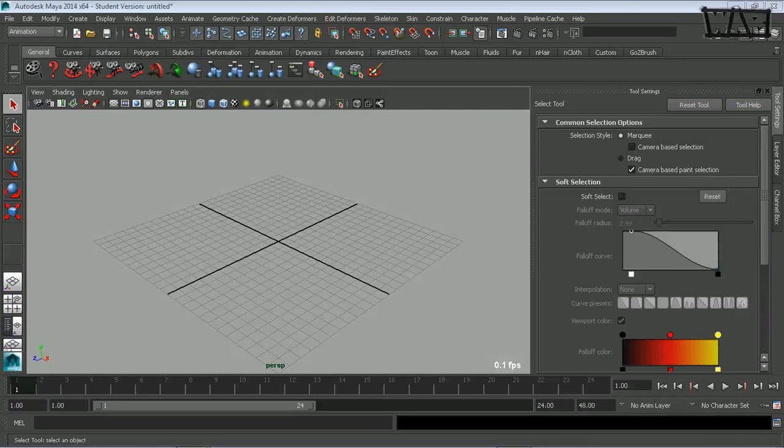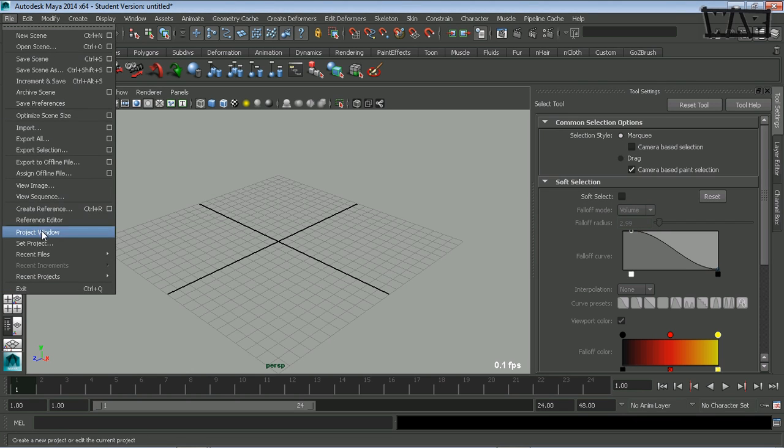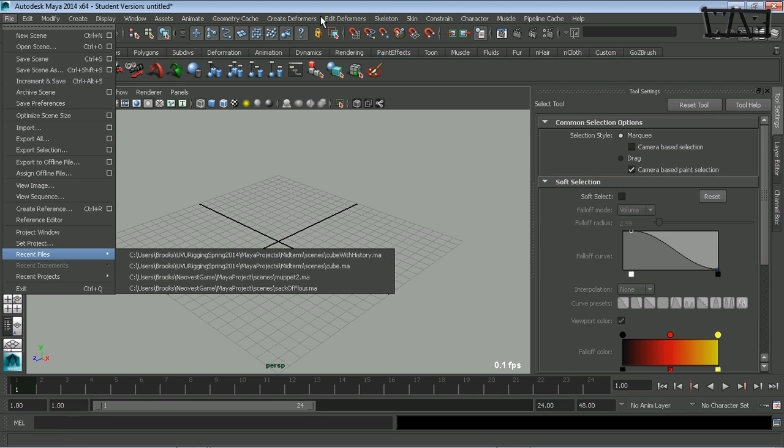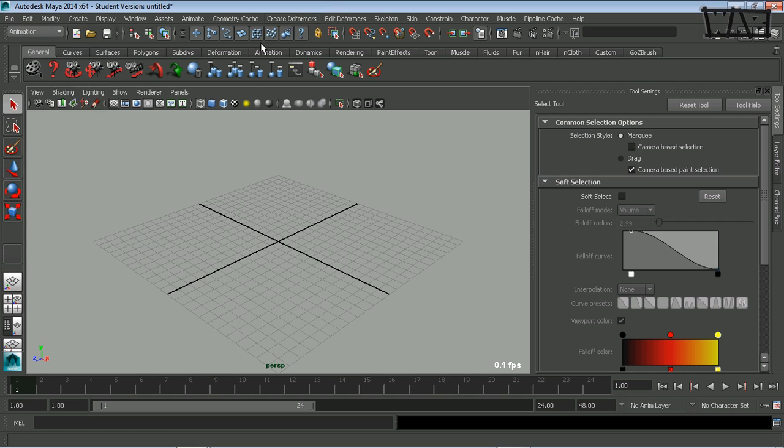Okay, so I'm going to show you guys how to do ClothSim real quick. First things first, though, is you want to make sure you have your project set. It does save additional information other than your scene file, if you cache it anyway, and you will want to cache the simulation.